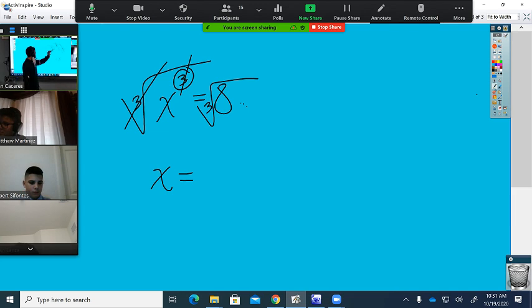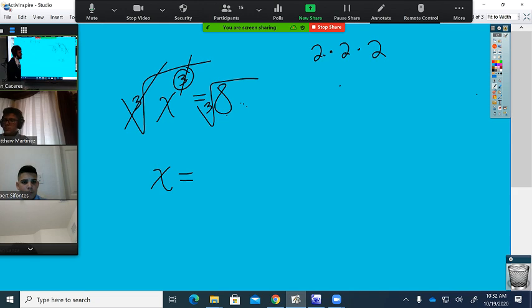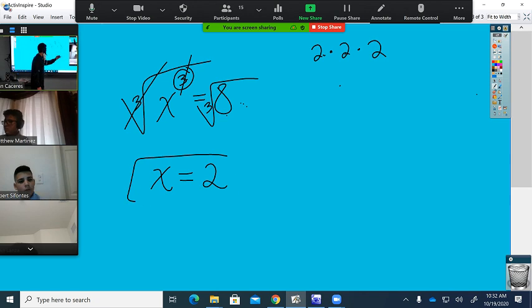Now, cubic root is similar to the square root. The square root is a number times itself, 2 times only. 7 times 7, 49. A cubic root is the same thing, but it has to be 3 times. So, what times what times what would be 8? 2 times 2 times 2 is 8. So the cubic root of 8 is 2.